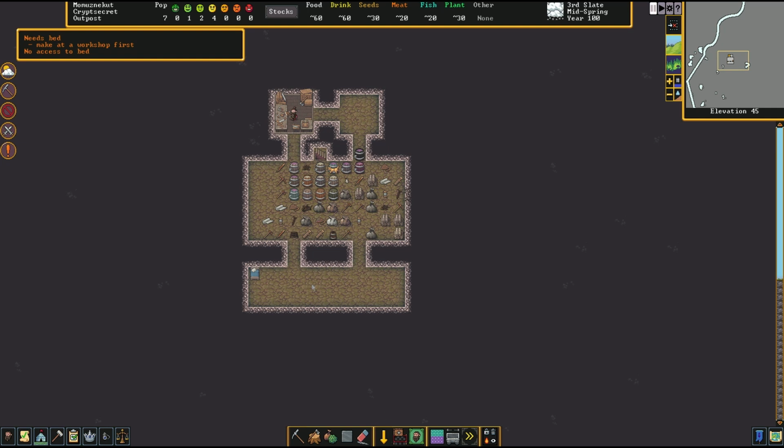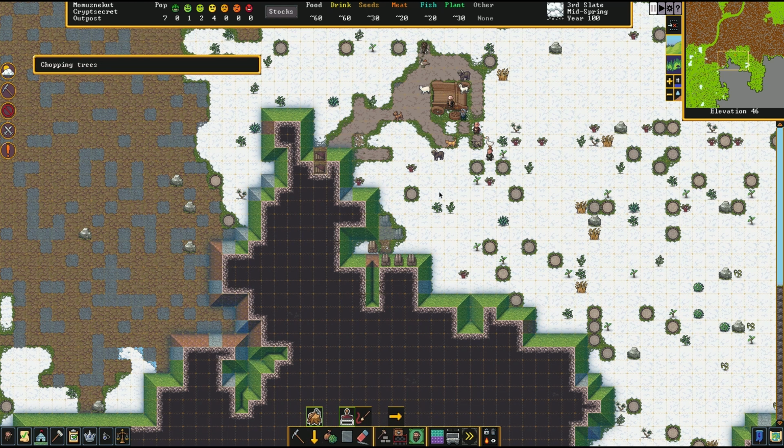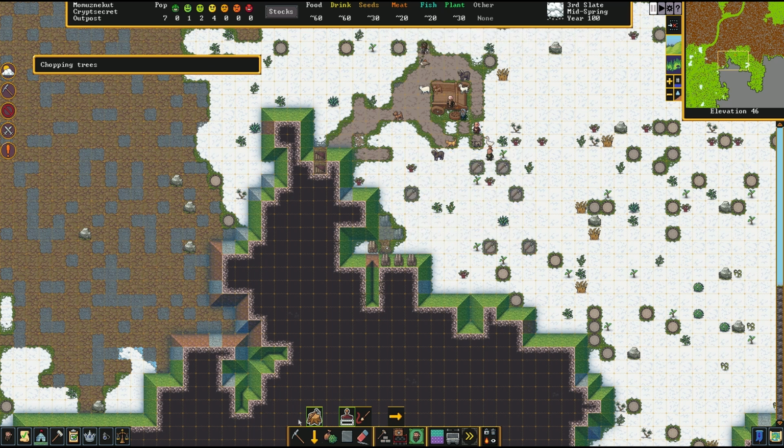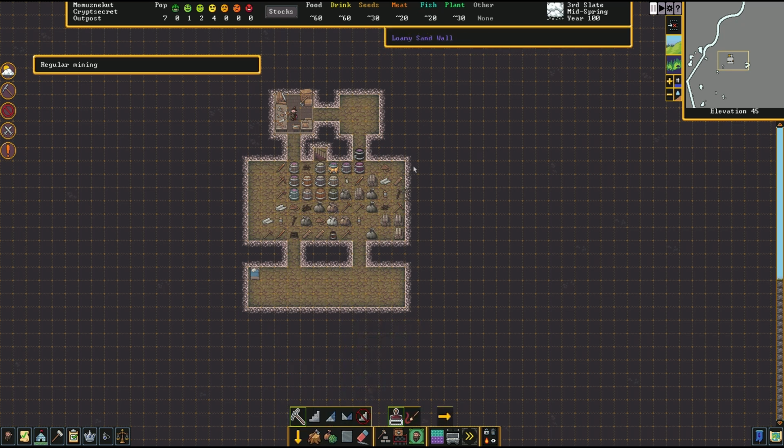Okay, he's still making them. We don't have any yet. Our guys aren't really doing anything. We should probably chop down some more trees and start digging. And I think we probably need a bigger stockpile, maybe? It's unclear to me. Let's keep digging.